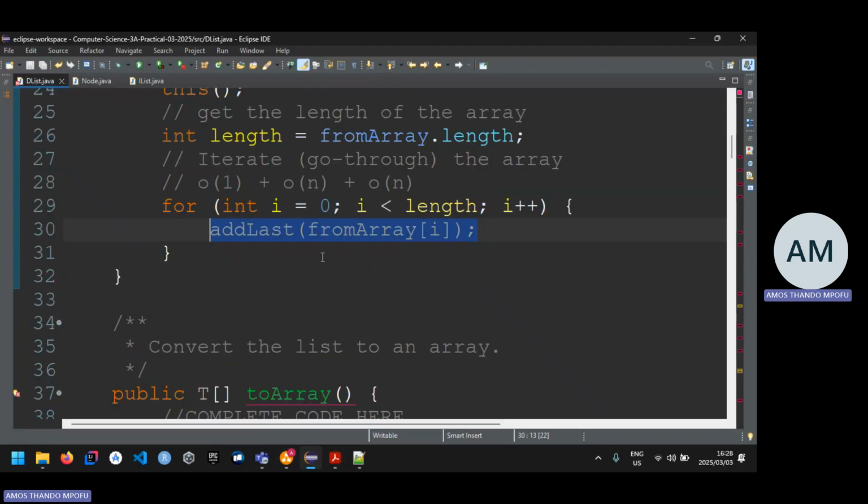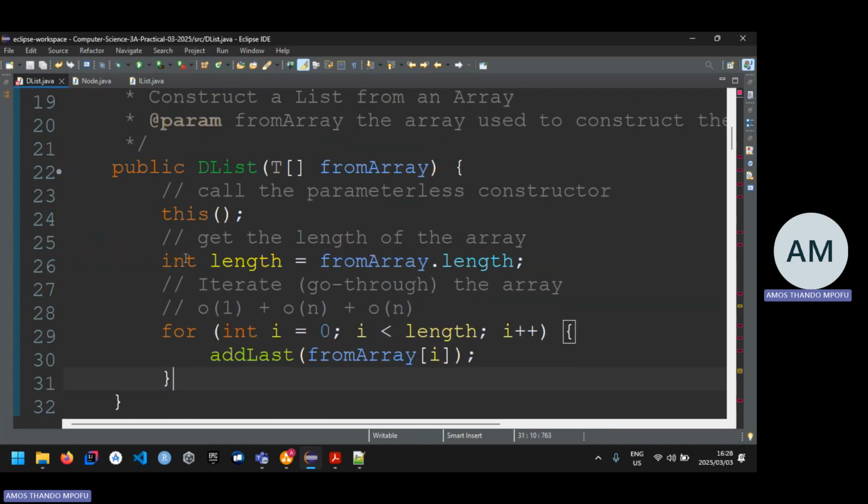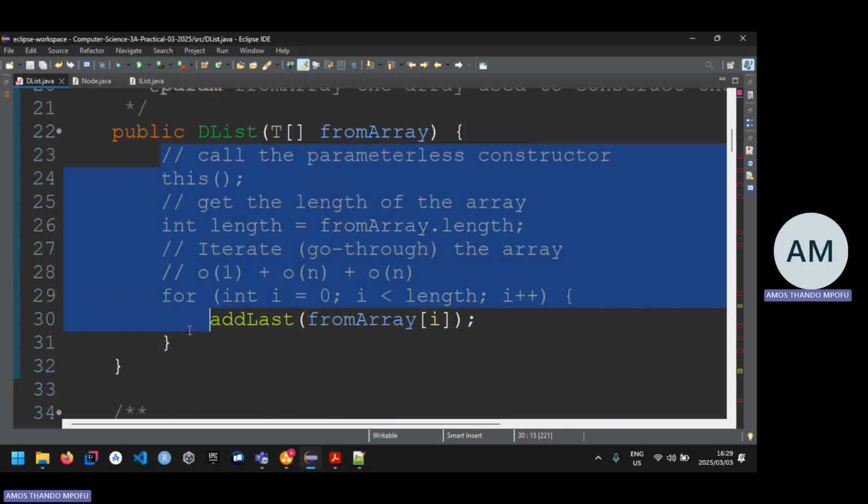Which means that you're going to be arranged in the same order in which you came in. Which is exactly what we're going to achieve by doing this. So this is how I would implement this constructor.